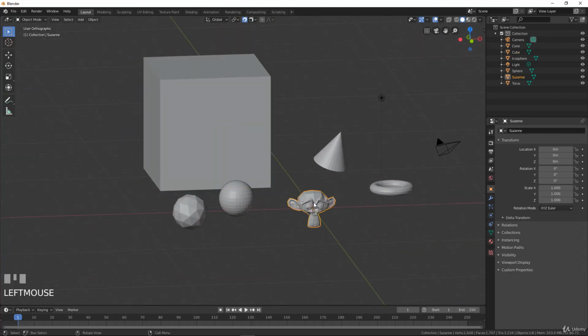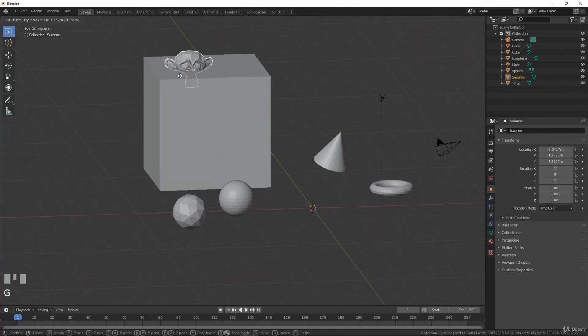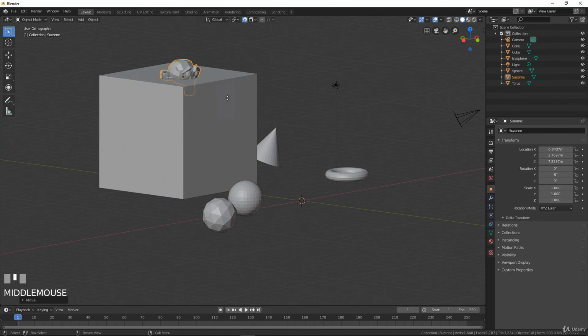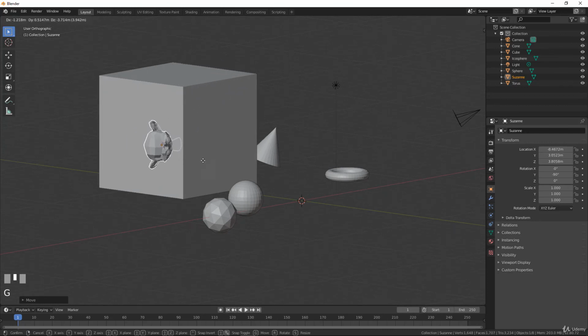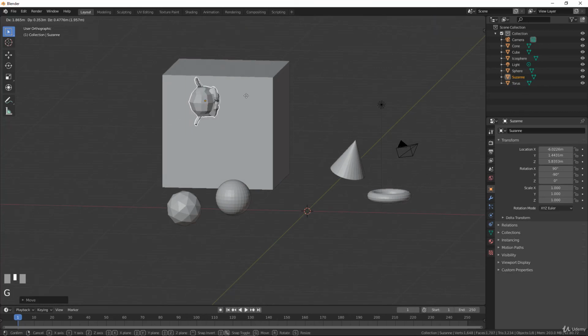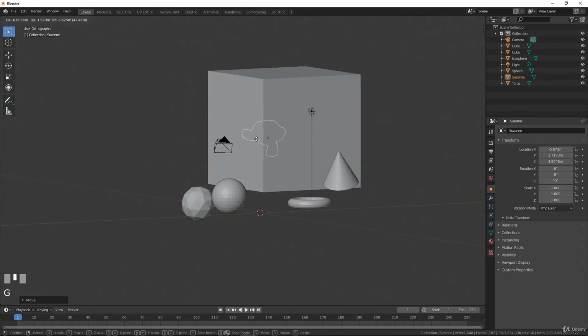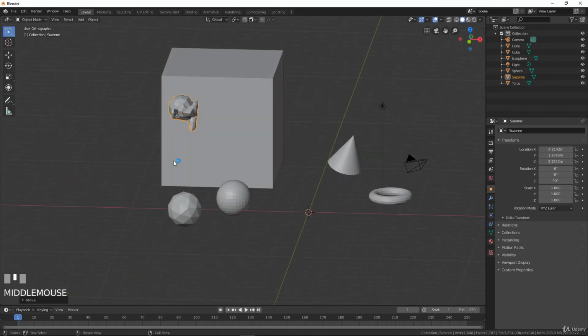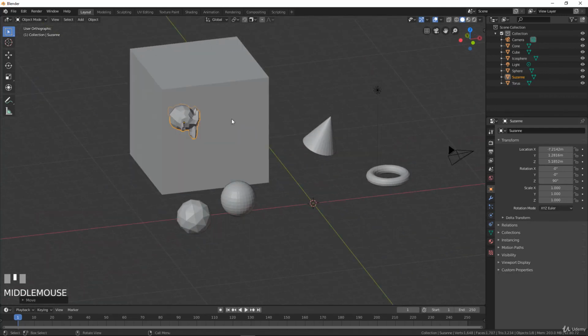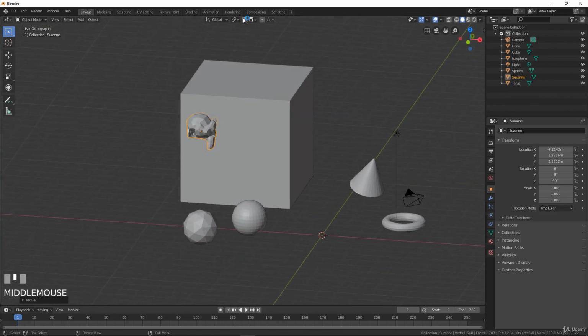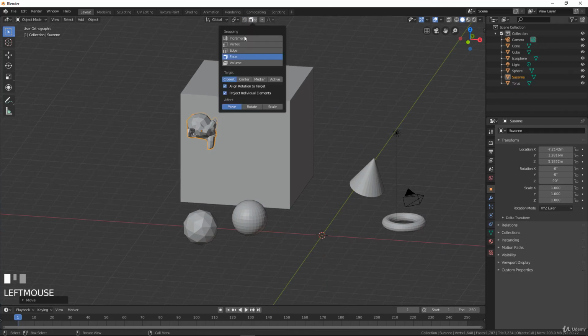So now if I take my Suzanne and move it, you can see that it will turn around my cube but not go inside. So it works with the center of origin like this. But you can see that I cannot put my Suzanne inside. It will stay around like that and move around, but it will not go inside. But if I disable this, you can see that my Suzanne can go inside, no problem, and cross my cube. So it can be interesting to manage this, to put and to kind of glue objects to others. By default, it's with incrementation, and we'll keep it like that.